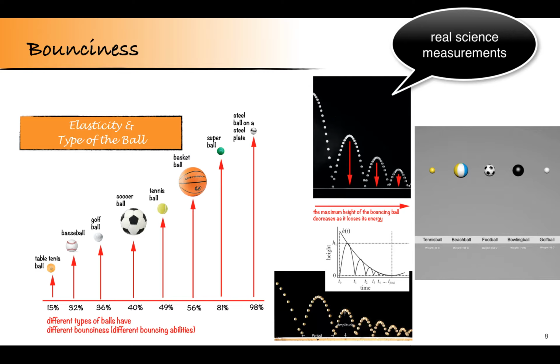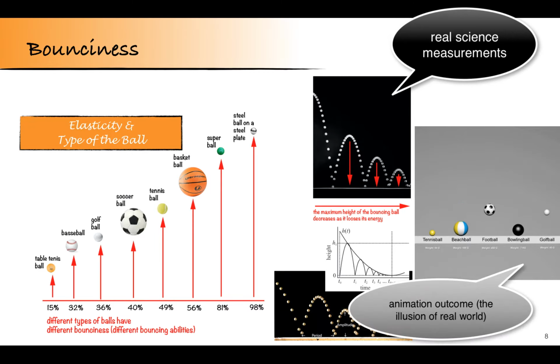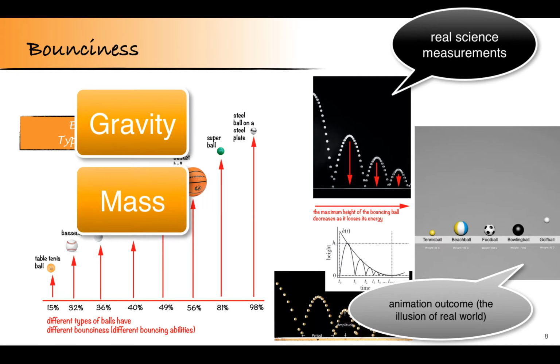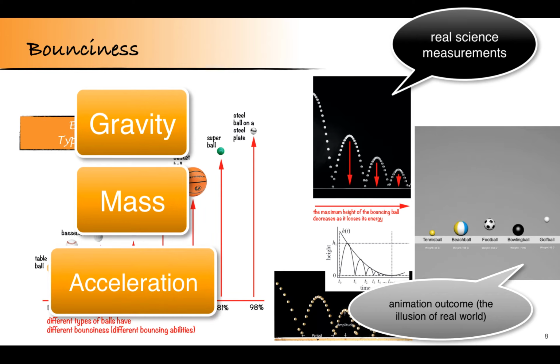So as an animator, this is super important to understand, because this creates that illusion of mechanical believability. As I said at the beginning of the lecture, we need to understand real world physics in order to create that illusion of gravity, of things being pulled down, illusion of mass, how heavy objects are, and illusion of velocity or acceleration, because nothing in this world, nothing organic, moves at constant speed, right? There is always a non-linear motion.